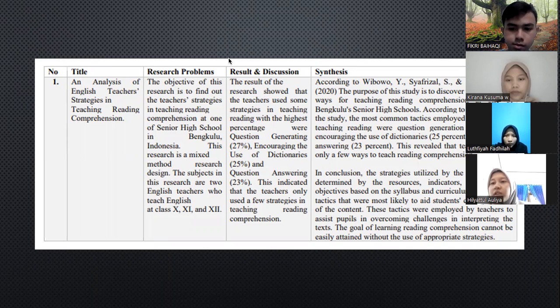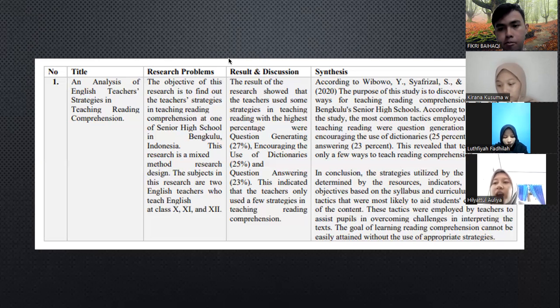According to the findings of the study, the most common tactics employed by teachers in teaching reading were question generation with 27%, encouraging the use of dictionaries with 25%, and question answering with 23%.